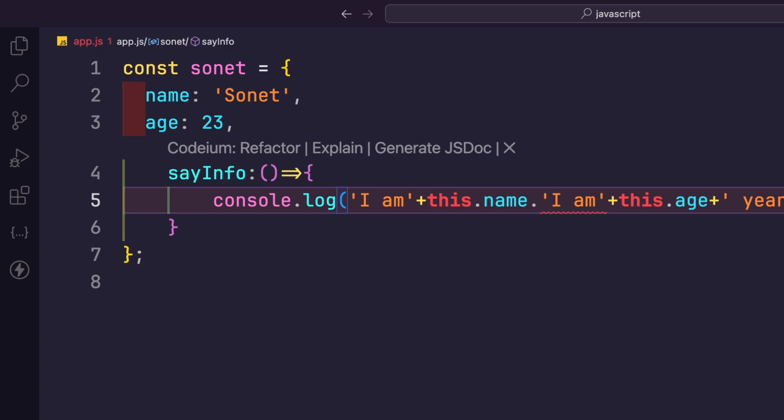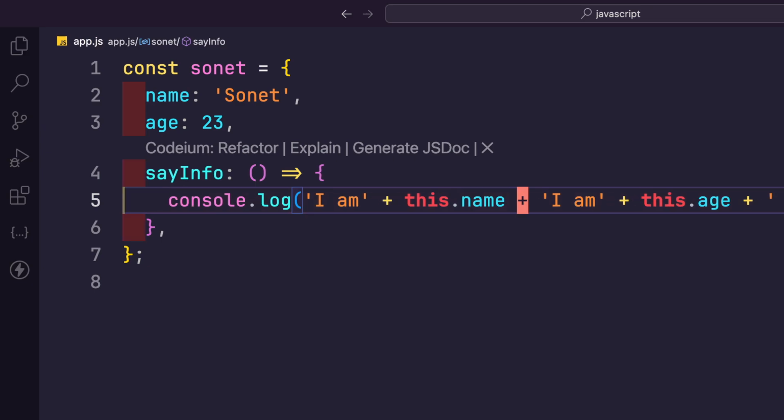Okay, everything seems good, but I'm getting an error here. Oh, I just forgot to add the plus here. Okay, yep, there was that.